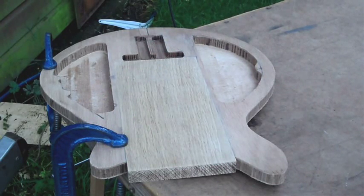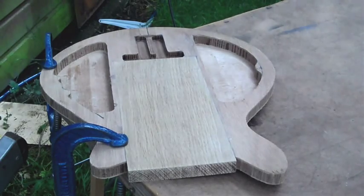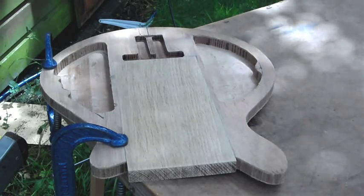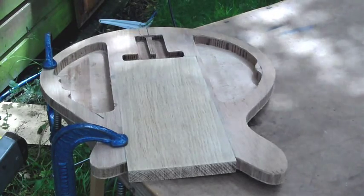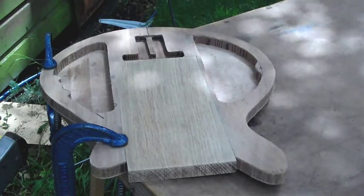Okay, the bottom layer of oak is now, as you can see, clamped to the table with two G clamps. I'm using quite a small router bit for this job because it's not a lot of area to cut away to do the front plate of the tremolo, which is the bolt retainer plate. I'll probably switch to a bigger router bit when we do the surface of the top oak.